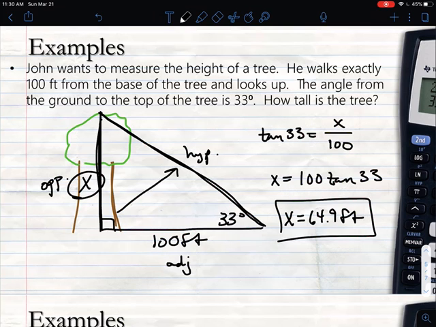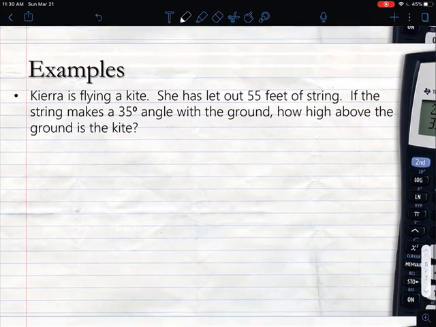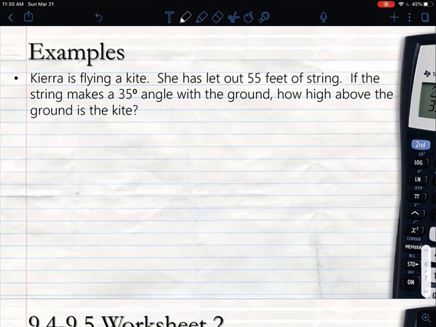And so with these types of problems, guys, especially if it helps you visualize, you can be a little bit creative with your pictures. You have to have the right triangle drawn. So if you can visualize that in your head and draw the right triangle on your own, it's going to be the same right triangle every time. So we've got a height, we've got a length, and all of that. But if you want to be a little bit creative with it and actually draw out some of the pieces that they're describing, it can help you visualize which pieces are which within the picture. So I typically like to at least draw a little bit of something in my picture so that I know which pieces are which. So let's look at the next one here.